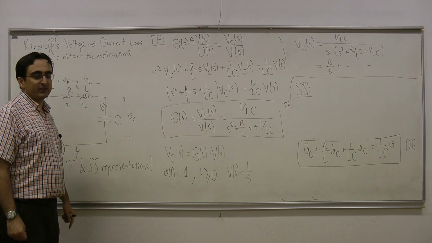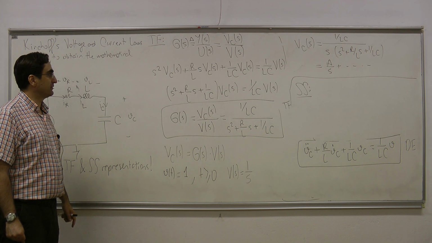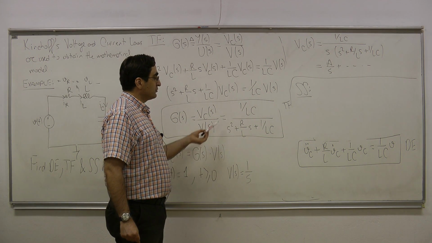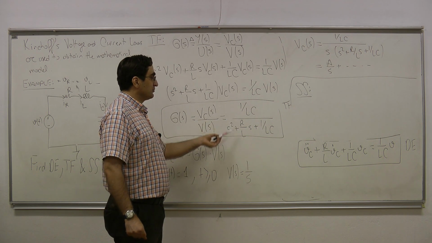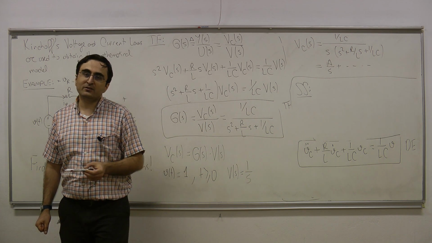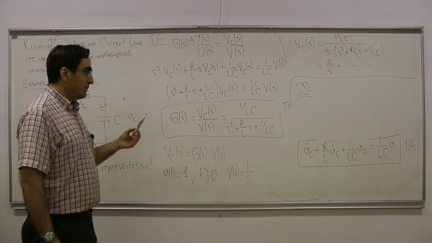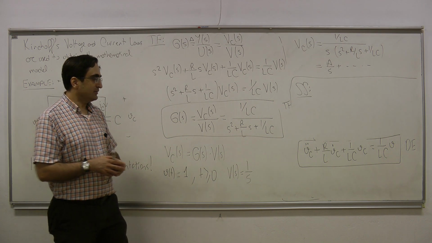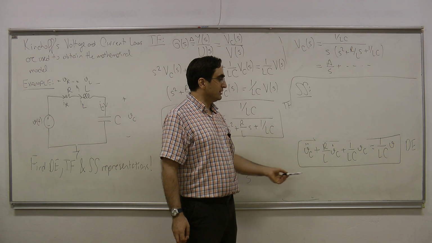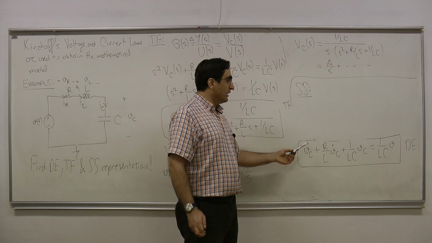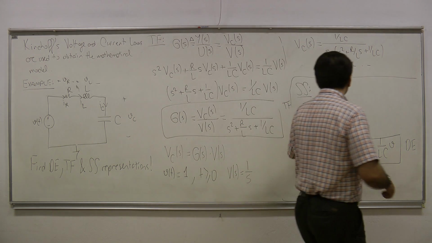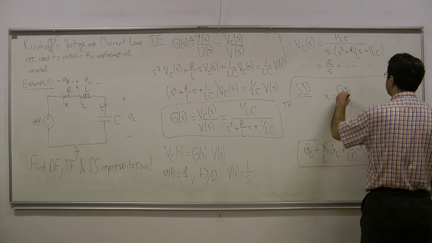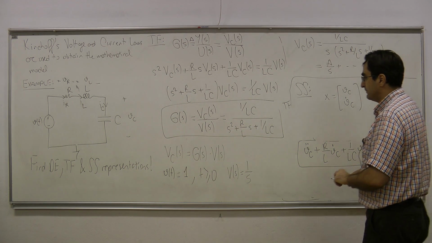But why am I choosing two state variables in this case? The reason is that this system is, again, a second order system. The highest order power of s is 2 here in the denominator. That means that this is a second order system, so I need to have two state variables in the state vector. And this is the differential equation that I want to represent using state space representation. I will choose my x as Vc and Vc dot. Okay?